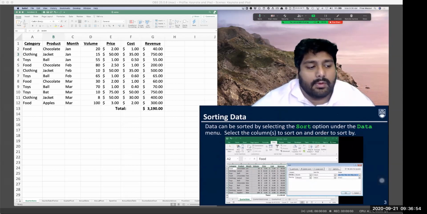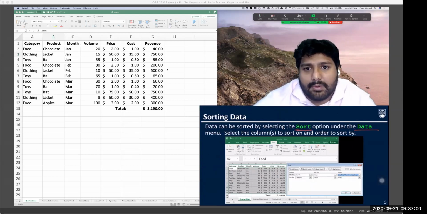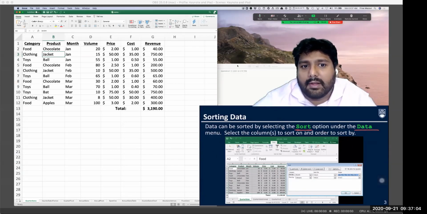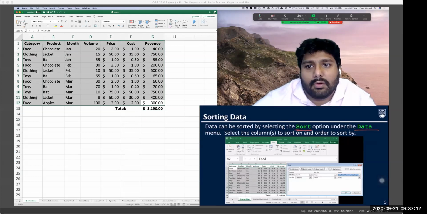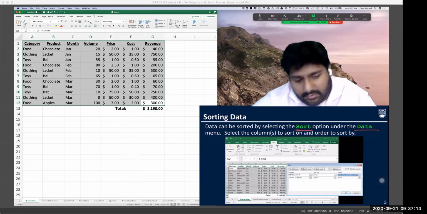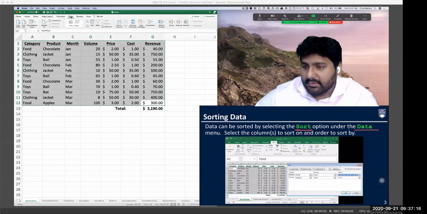Data can be sorted by selecting the sort option under the data menu. Again, things might be different for you depending on the particular version of Excel that you have. But here we've got our Excel spreadsheet. We would typically select the columns that we want to sort or filter, and then click on the data menu here.